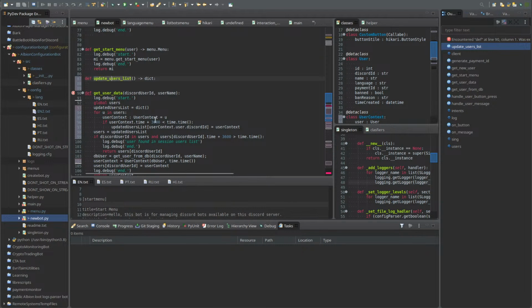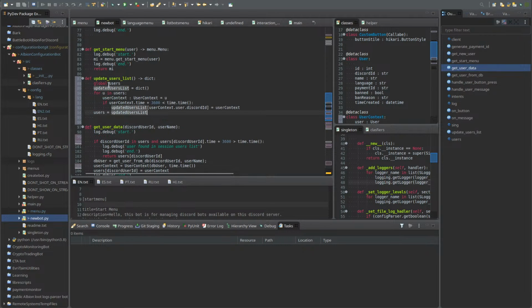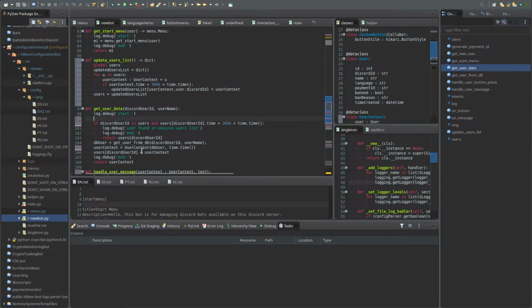Update users list. So yeah, this whole thing could be extracted out. So global. And here. Users will be coming from update users list.